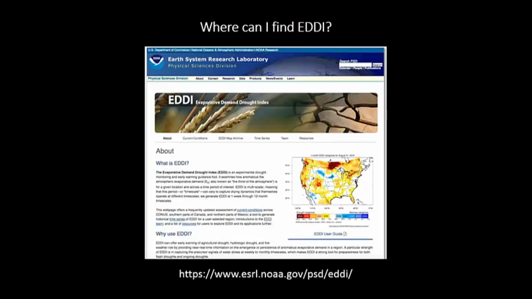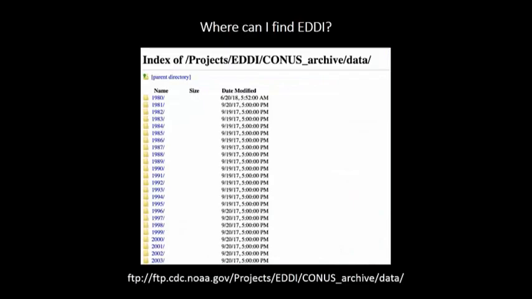So we do have a full EDDI webpage where you can find the latest maps. You can get the archive maps going all the way back to 1980 every day. You can get time series, and you can also access the data. This has links to the FTPs where you can actually access the archived maps and the data. I think they're in ASCII raster format, so you can drag these grids into ArcGIS if you wanted to use them. We wanted to make this whole archive available for people for research or for using it in real-time GIS types of applications.